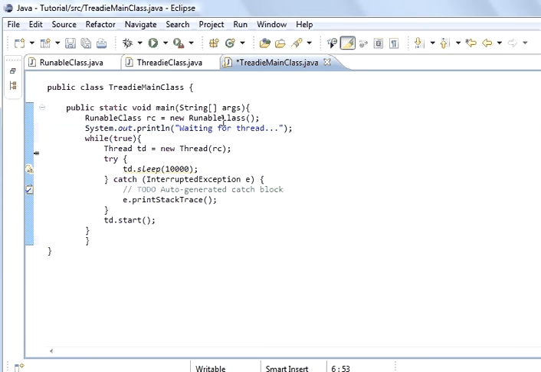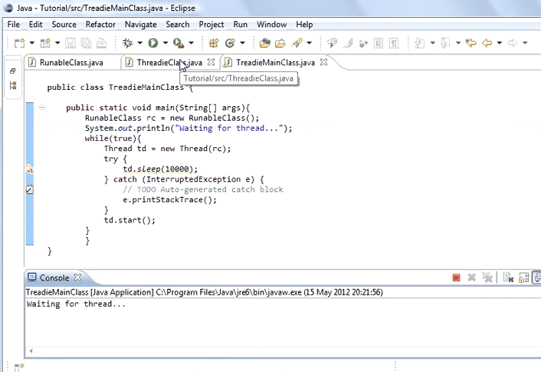If I save and run the program, it's waiting for the thread, it should be 10 seconds. And then it's waiting again, but I never typed it out there, that's why I put it outside the while loop. In 10 seconds it prints implements Runnable again on screen. That's another 10 seconds, and another 10 seconds it will be the same again. So there you go. And so we'll stop the program.